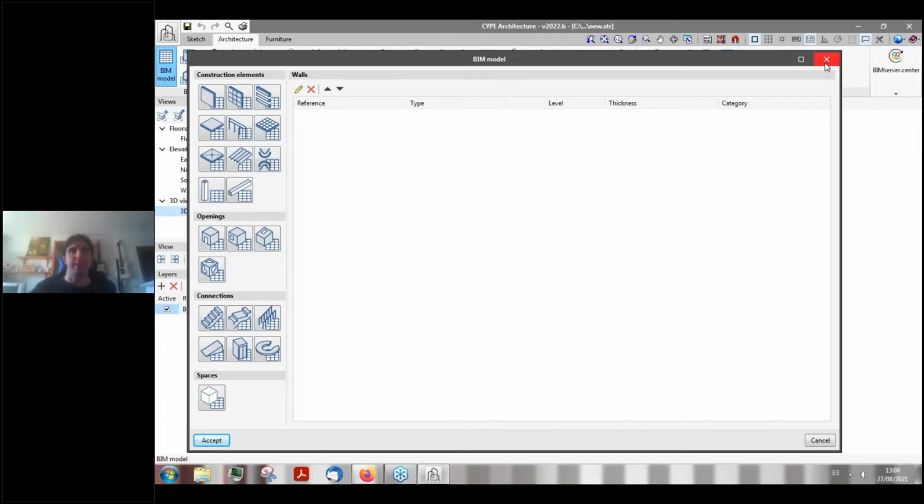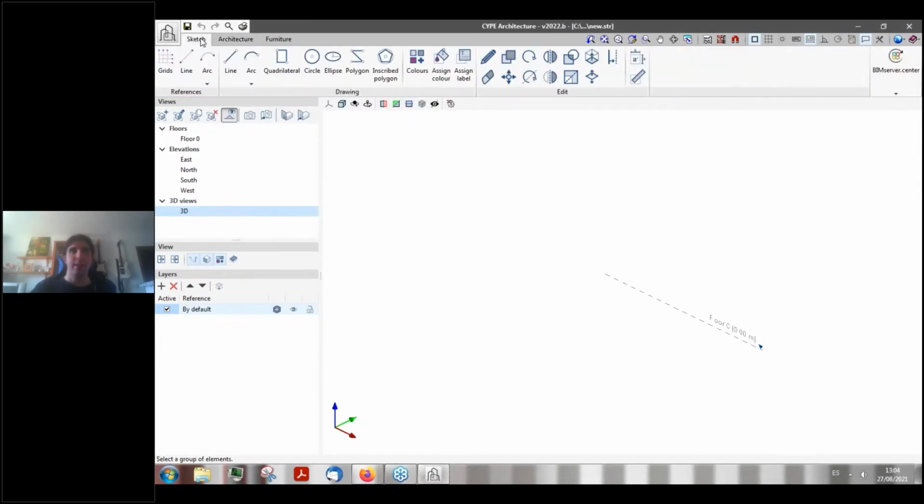So let's begin with the Sketch tab right here. And as you can see, just like many other drafting softwares from around the world, we have a system of views and layers. The layers, despite its name, are not something that is meant to contain one kind of element, but instead layers are a way of organizing all your workspace. So you can have many things at the same time and either block its visibility or block its content so you don't accidentally overwrite your progress.